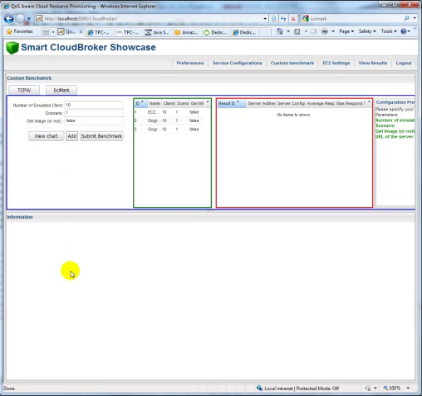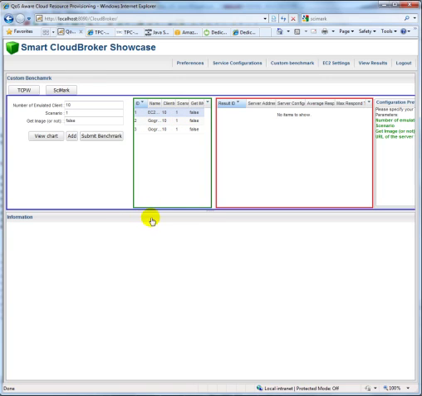So first we can put an add here. Okay, the three instances which were selected earlier will be listed here, and these three will be ready for benchmarking.